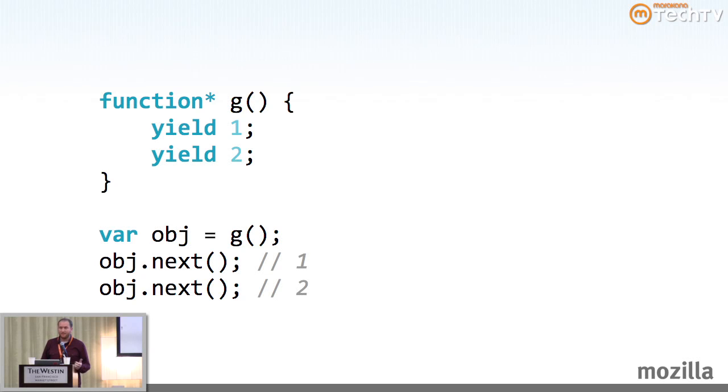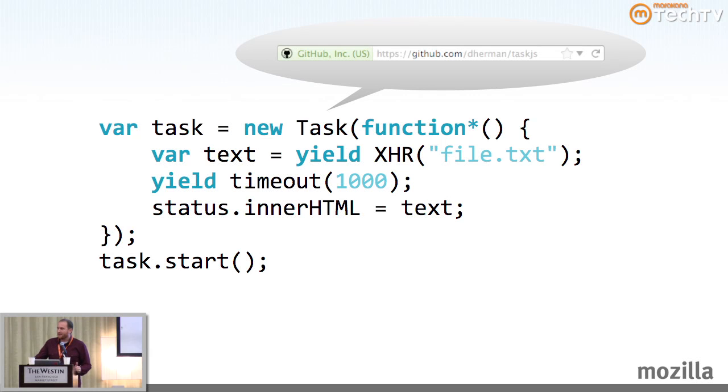So one of the things that I've been experimenting with is a new library called Task.js. Task.js gives you something like lightweight threading in JavaScript, but with none of the painful locking or anything like that from Java. What it lets you do is the kinds of I/O that we do in JavaScript all the time, where you can say, I need to stop what I was doing right now, and don't restart me until the event that I'm waiting for has occurred, and then just pick up where I left off.